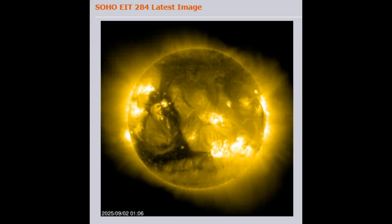It looks like on SOHO at 284 angstroms, we have a large coronal hole coming in to be earth-facing by probably tomorrow. This is going to mean a large uptick in solar winds about 40 hours after that time period. And because it's such a long coronal hole, this could go on for definitely more than one day and maybe three or four.